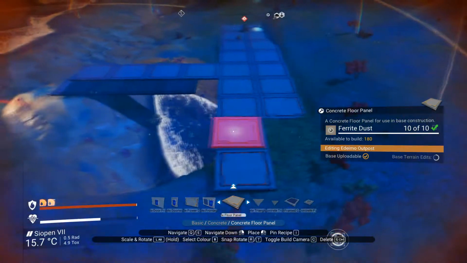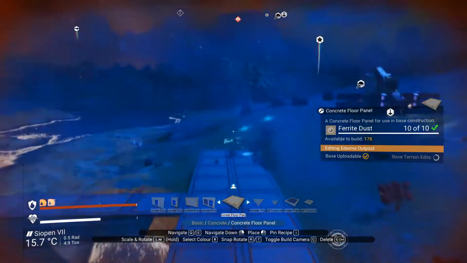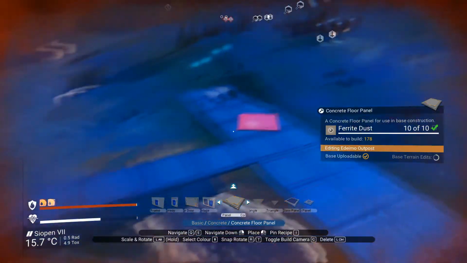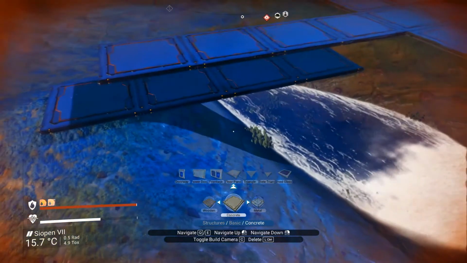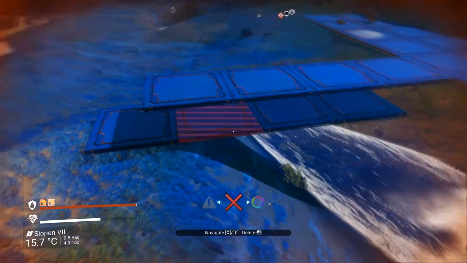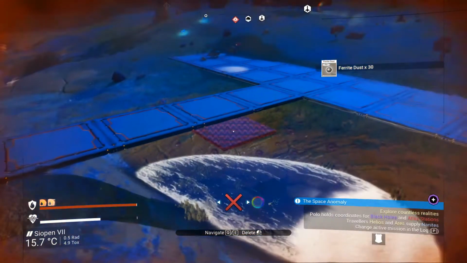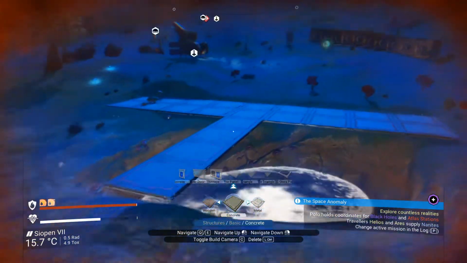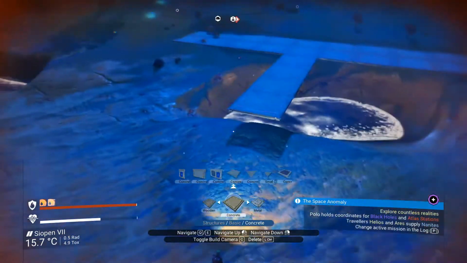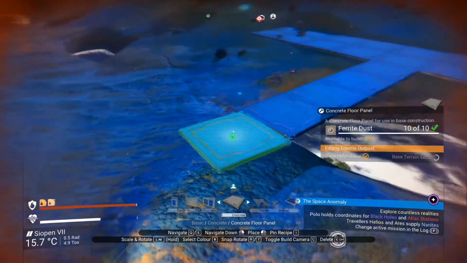So this is going to be more of a, how can you say, a balcony that we can work up from. And I suppose I better go down and just take out those like that. There's a good chance I may actually change these panels. I'm using concrete at the moment because concrete's about the one thing I've got quite a big pile of, to be honest.